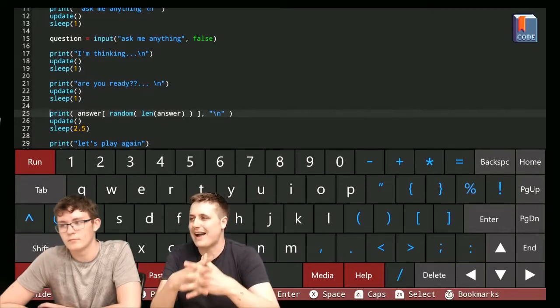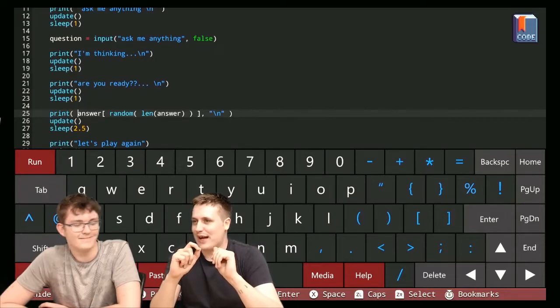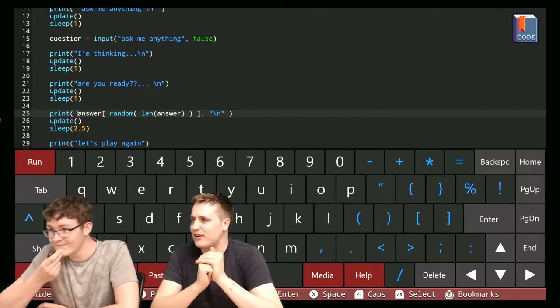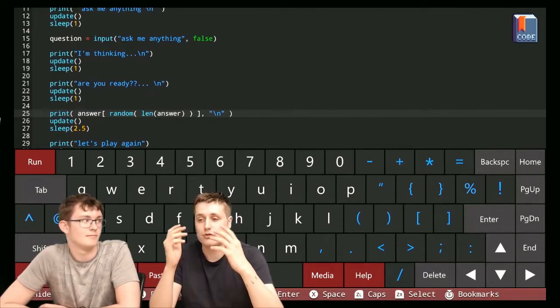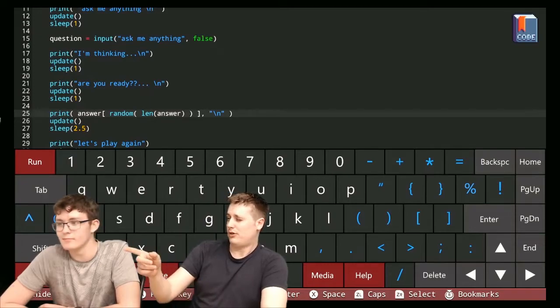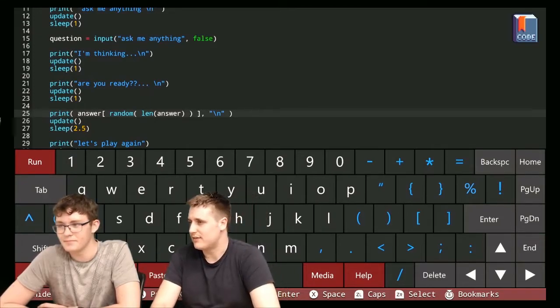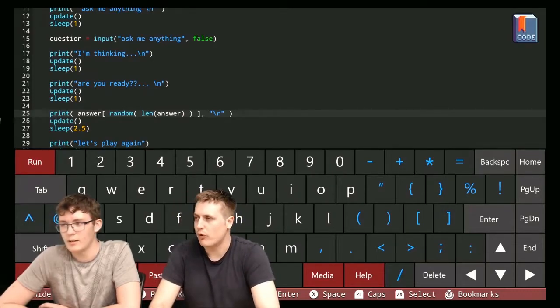This is where we access the array. Now, I know what you're thinking. If this is your first time ever using arrays, or if you're quite new to programming, this sort of line is going to immediately look a bit weird because we've got 1, 2, 3, 4 pairs of brackets. Is that right? 1, 2, 3, 4 pairs of brackets, yes. So what's going on here? Well, we want to print.